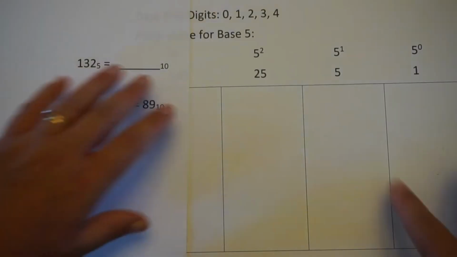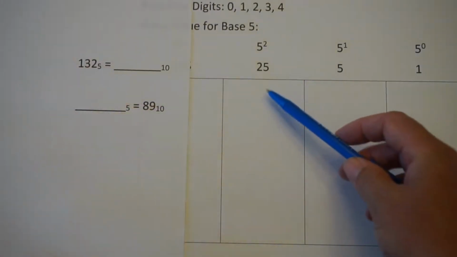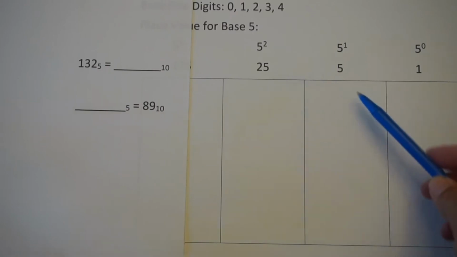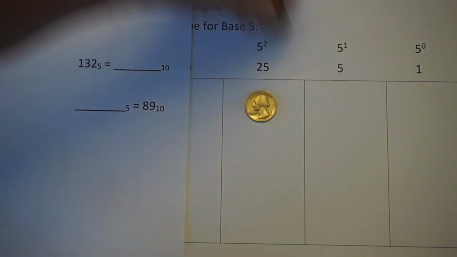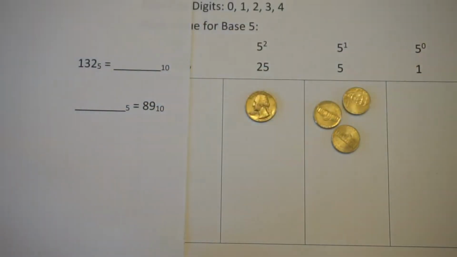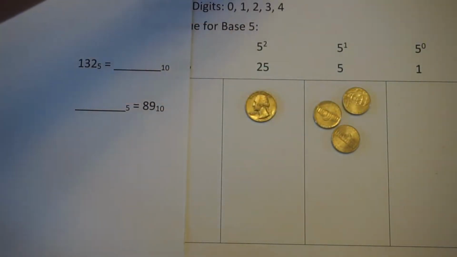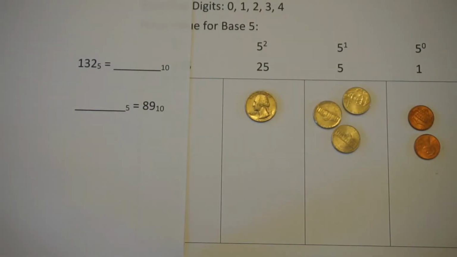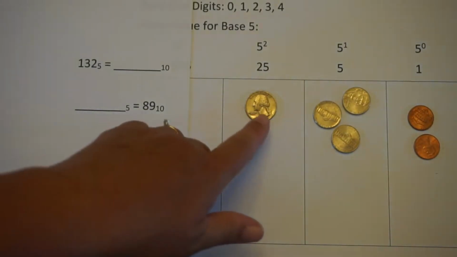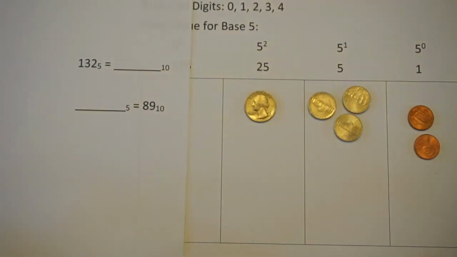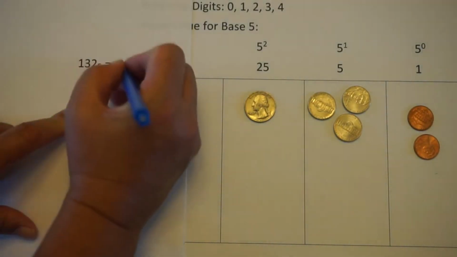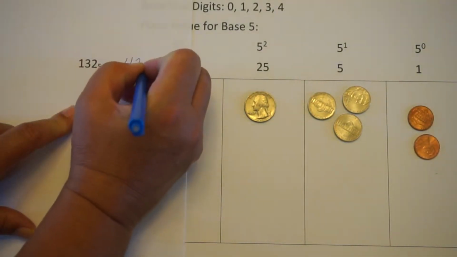Well, 1, 3, 2 is going to represent 1 in this place, 3 in this place, and 2 in that place. So let's see what happens. That's 1 in the quarters place, 3 in the nickels place, and 2 in the pennies place. Use what you know about money to figure out what that value is. We've got 25 and another 5, we're up at 30. 2 more is 10, that's 40. Plus 2 is 42. That's 42.